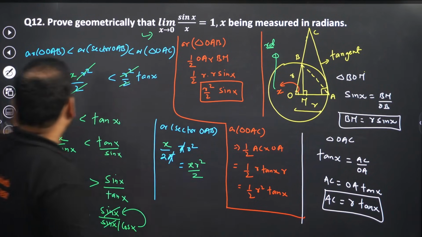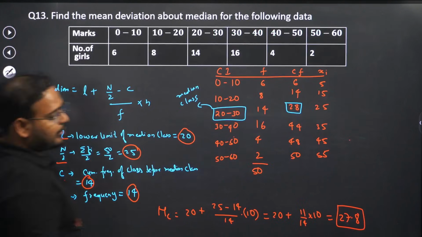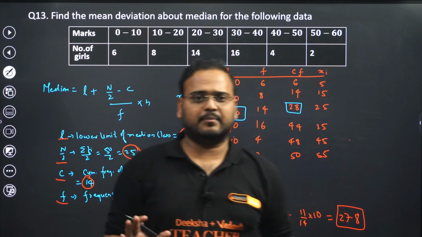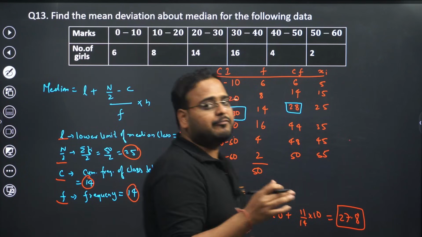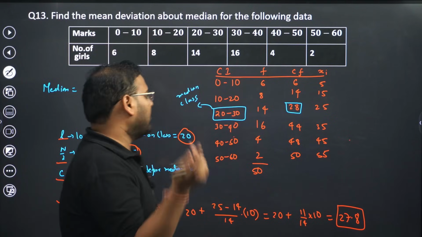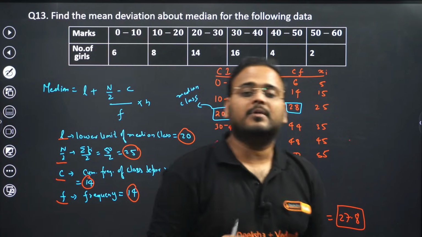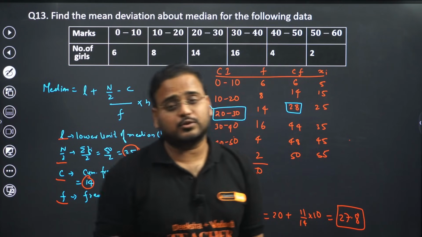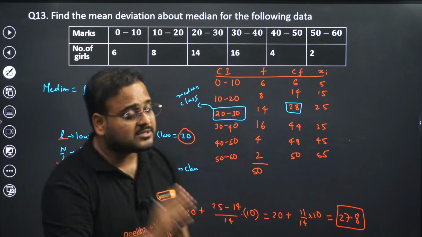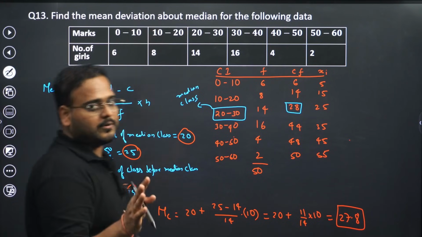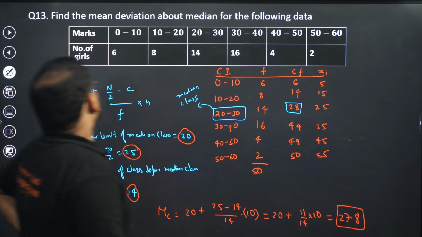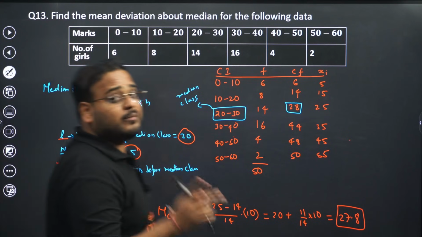Let's move on to the next question, the 13th one. Now, as I mentioned, I think you can understand the trend of questions in your 5 marker. Total 7 will come, you have to pick 4, and the questions will be from different categories. As I mentioned, statistics, you have one limit question, limit derivative or limit proof usually comes, and the most probable ones I've taken over here, and also a question from your functions, a question from trigonometric identities, and so on. One question from PNC, one question from probability, find the mean deviation about, and one question from straight line also is there.